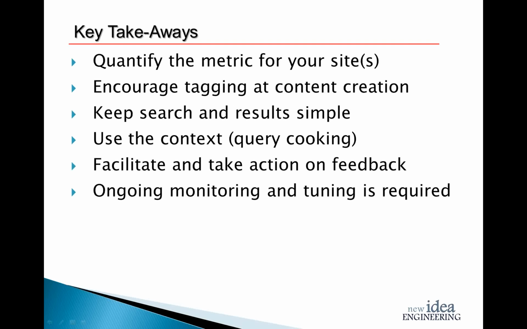So finally, I want to just talk about some key takeaways for you. First thing I want to do is quantify some of the metrics for your site. So I want you to go out and figure out the kinds of searches that you've got, because you've probably got 2 or 3 types of searches that you're doing in-house, maybe an R&D portal, HR portal. You want to make sure that you can quantify what's your metric. What are you looking for from each of those sites, and how will you measure it when it happens? How will you know it's good? How will you know it's bad? Certainly encourage tagging at content creation time. If individuals are creating content, encourage them to put some metadata in.